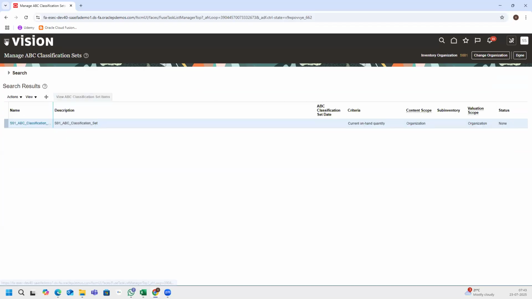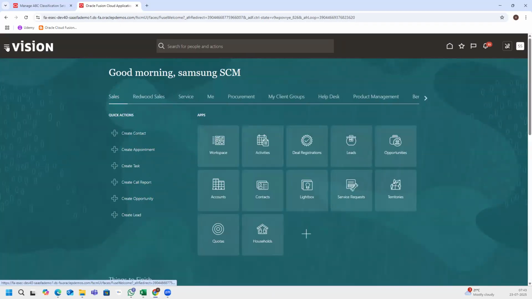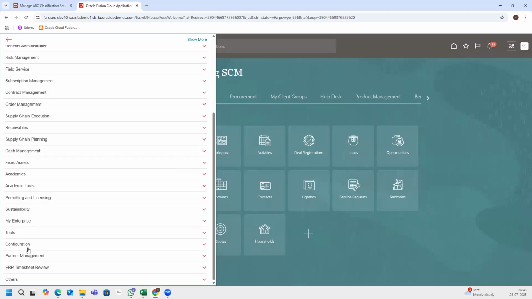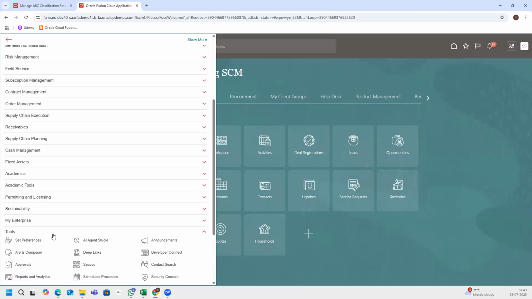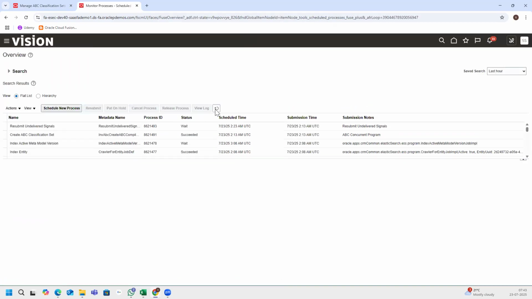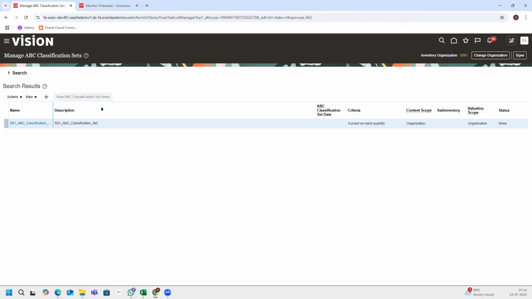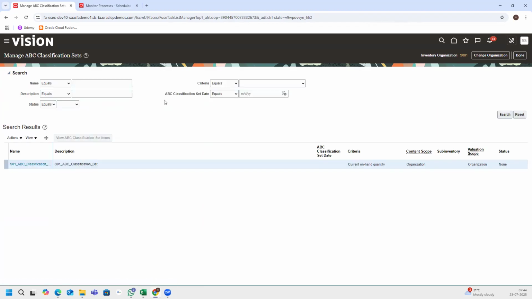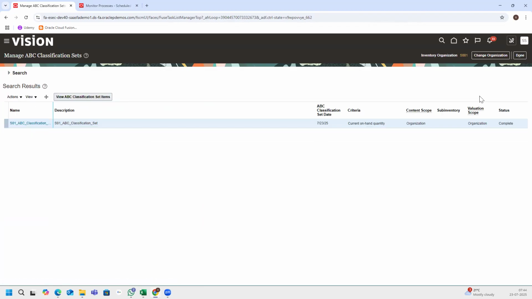Program is running. Let me create a duplicate so that we can see separately. Tools, schedule processes. This is completed now. Now let us do the ABC group. Manage ABC group by linking both.